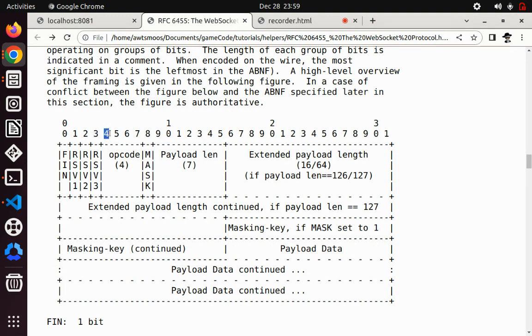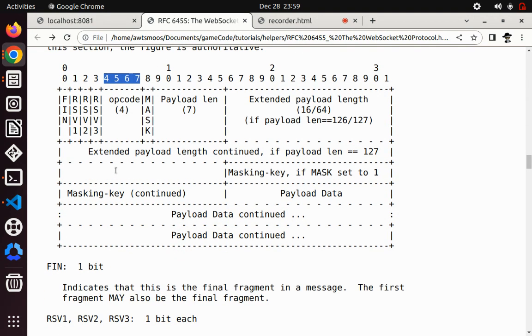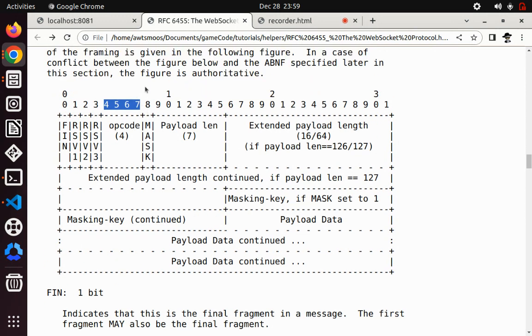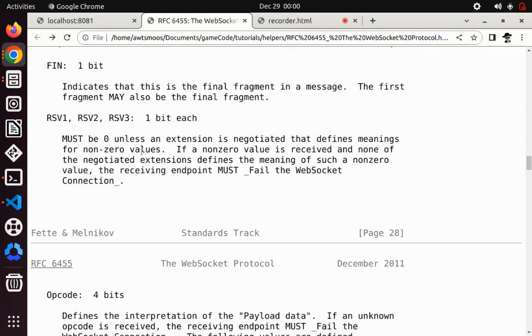Okay, so the bit from 4, which is the fifth bit, to the end of the byte, so the last 4 bits, are a number between 0 and 16, representing a code of what type of data it is. Because when the server sends data to the client, there's different types of data it can send. It can send text data, it can send binary data, or it can send data that's not even information the server wants to tell the client, but rather information about whether the server is still connected or not, or whether we should close the connection. The point is, it's called opcode, which means like the type, a number between 0 and 16 that takes up 4 bits representing the type of information we're going to send.